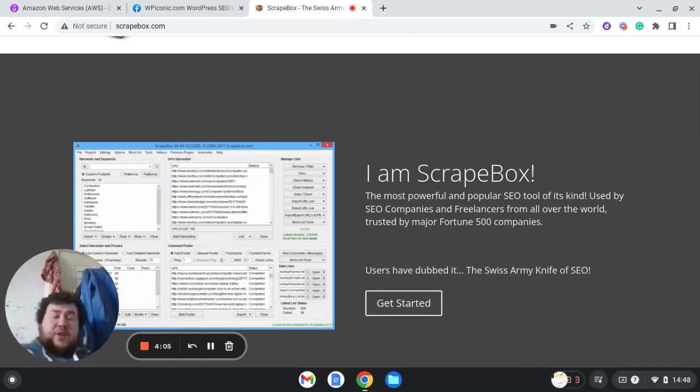So if you're using ScrapeBox and you've only got one computer, or you can only afford one, then using ScrapeBox on the fast settings is a really bad idea because you'll break your computer. I've never broken a computer using it, but it can happen if you put it too fast. For example, when I used to put my speeds up a bit too fast, my computer would end up getting slower, so I'd be forced to basically buy a new computer. So that's something you should be aware of.